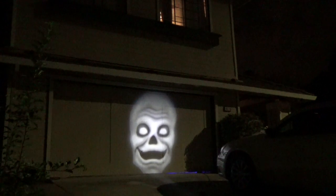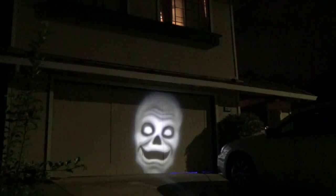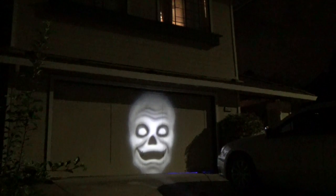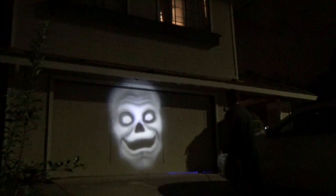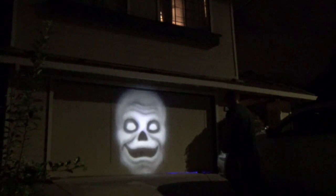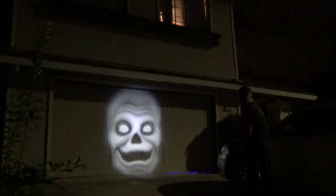Alright, so you can see the light is about maybe 10 feet from the garage, and it actually fills up the entire garage, and it's really bright too. I'm going to walk up and play with it for a second, so just ignore me and pay attention to the light. Got it right there. Alright, I'm going to go ahead and put it on fade mode now.